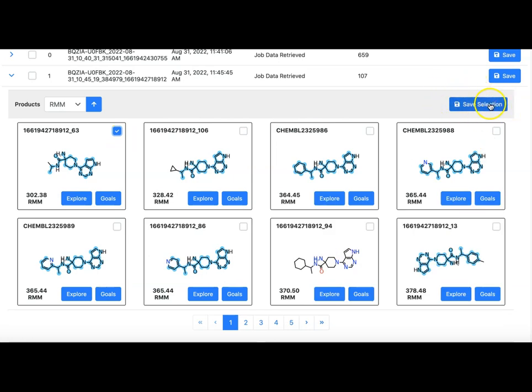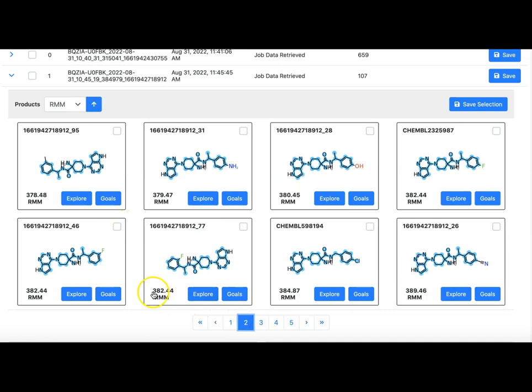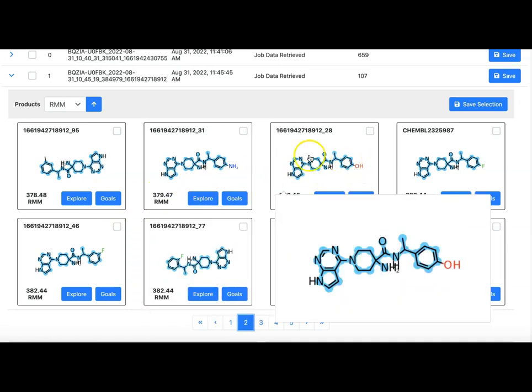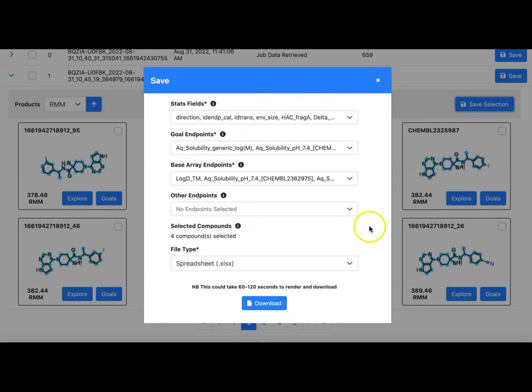Let's click this cyclopropyl. Let's add the pyridines and click the second tab. We see some polar groups replacing the chloro, not a surprise that they will increase solubility. Of course, the computer will suggest things you already know. We designed our system to explore and capture all of the available knowledge. If we now click the Save Selection button, we can export just the compounds we have selected in a variety of formats. We can see it tells us how many compounds that we have selected. Details of the export options and settings will be covered in a different video.